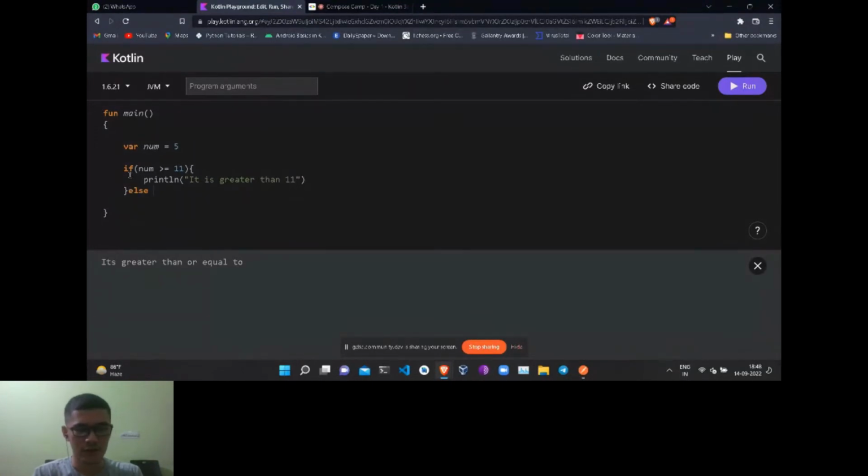And if the above statement is not true, then we will come to this statement, and it again asks the question, okay, if it isn't greater than or equal to 11, then is it greater than or equal to 6? Then if it is, we will print it is greater than 6.